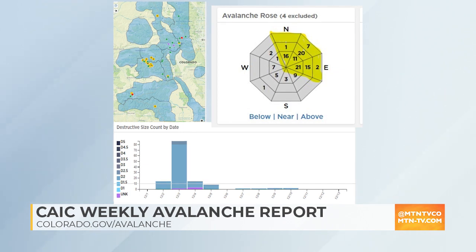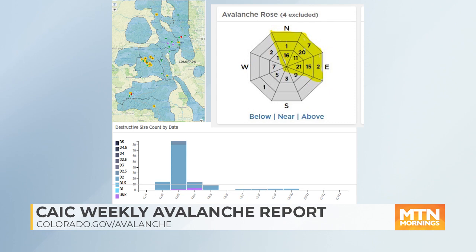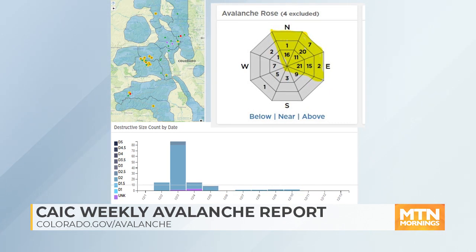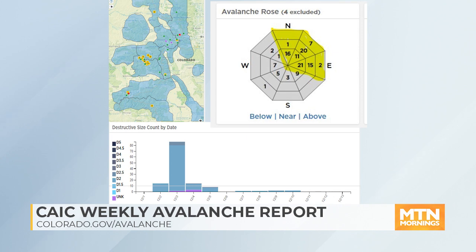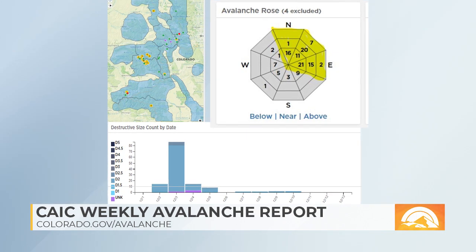Yeah, we just had a storm roll through the middle of this week, and that is going to repeat essentially what we saw last weekend. And I want to show that here. You can see we had avalanche activity from our last storm event, which was pretty widespread across the state, all regions, north, central, and southern mountains. And you can see that the peak in avalanche activity coincided with the loading event, and that was no different this week. The thing that has stayed the same is that the most problematic slopes, here I have highlighted in yellow, where we're seeing most of the avalanche activity.